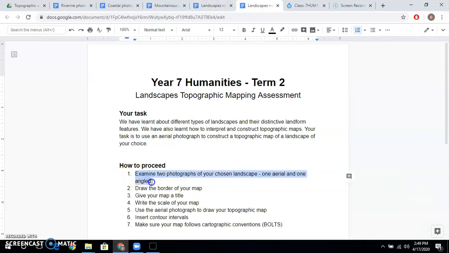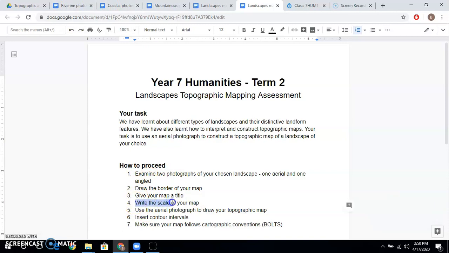So once you've examined those two photographs of your chosen landscape, you're going to start creating your map. And the first thing you want to do is draw the border of your map. Then you're going to give your map a title. So maybe mountainous landscape topographic map, or whatever, coastal landscape, riverine landscape.